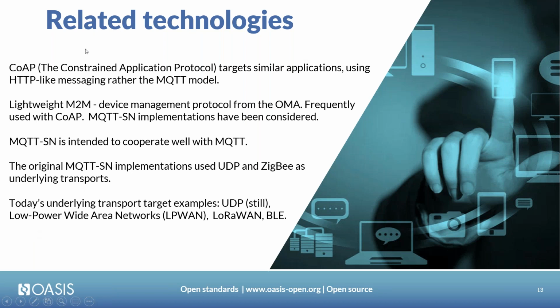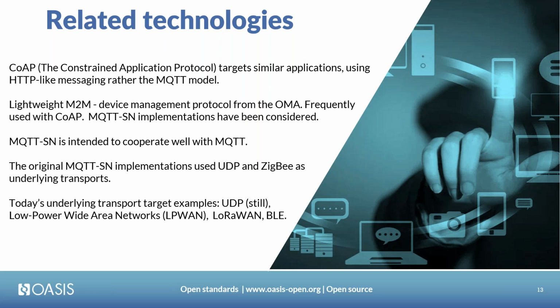Some related technologies to MQTT-SN are CoAP, a protocol which targets similar applications, but uses an HTTP-like messaging model rather than publish-subscribe. There's lightweight M2M, a device management protocol, which is frequently used with CoAP. We have considered some MQTT-SN implementations of lightweight M2M in the past, but I'm not sure any have actually been finished.